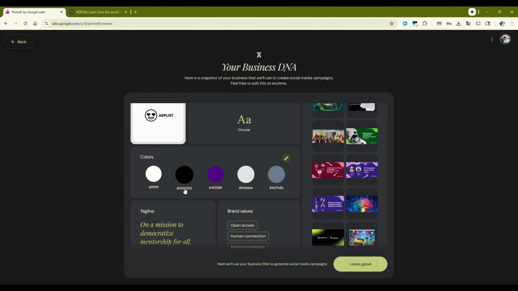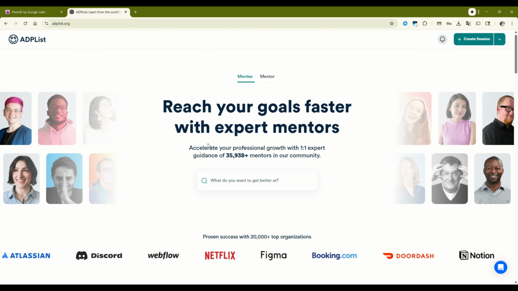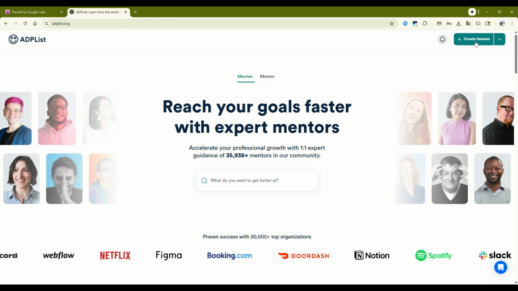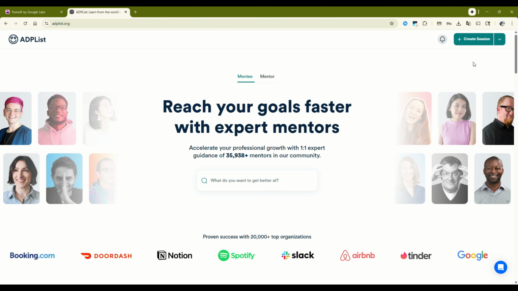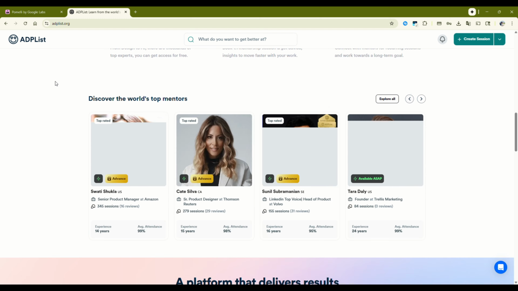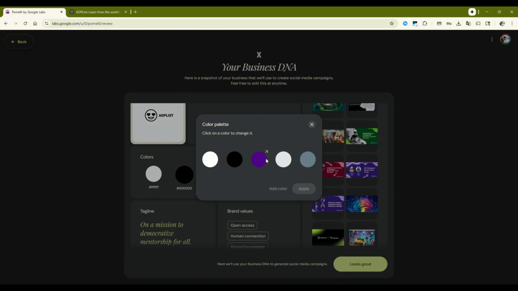And in terms of the colors, the main color that we see here on the website is purely black and white, and maybe this green blue-ish color used on the primary buttons. So it looks like the primary color is this blue greenish, and then the secondary is black and white. I don't see that color in this palette, but we can edit that. So let's say the purple one is the closest one, or the least close one, that I couldn't find anywhere on the website. So it can be used.